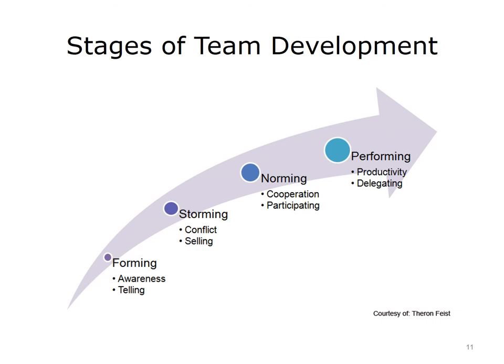During the storming stage, different ideas compete and the team often struggles to define its goals collectively. Conflict is the key characteristic of this phase, and the project manager must remain directive while selling the project goals, team roles, and key approaches to normalize the team. During norming, the team has one goal and a mutual plan; team members take responsibility and develop ambition toward team goals, with the project manager facilitating as a participant. During performing, high-performing teams become largely self-managed, with each member working autonomously and the project manager primarily acting as delegator.